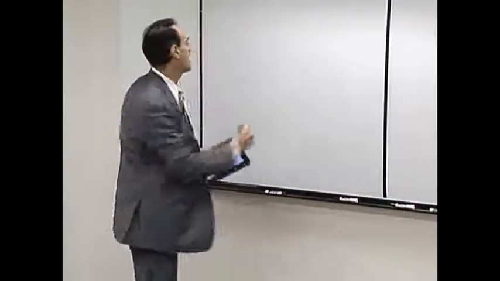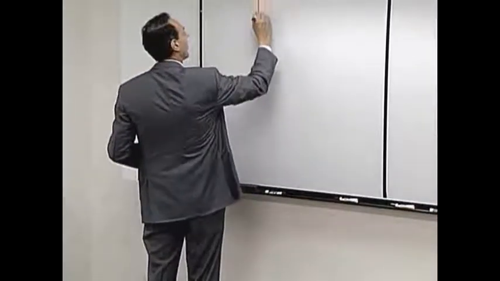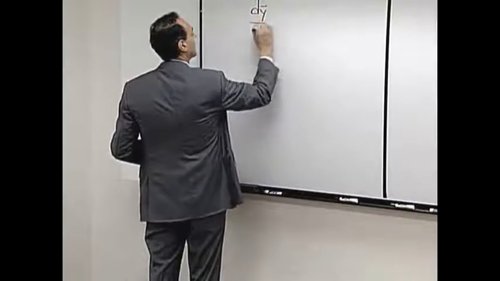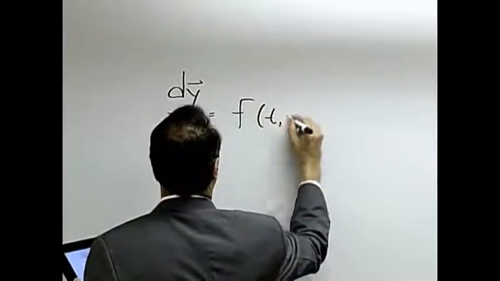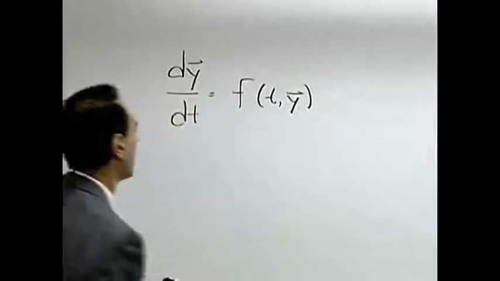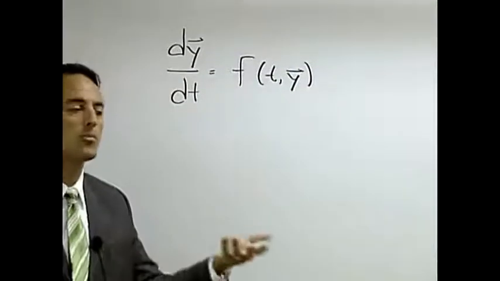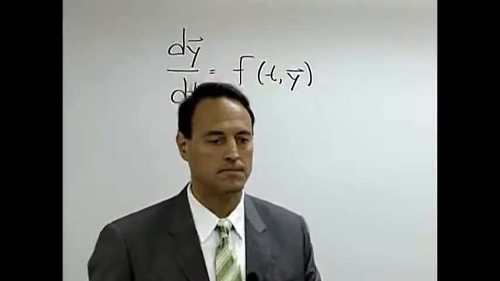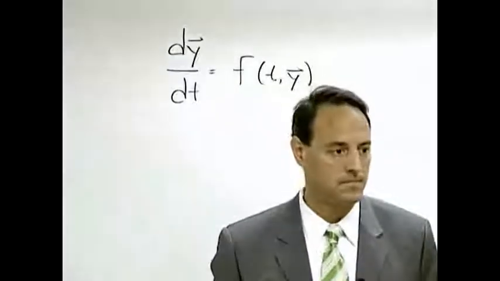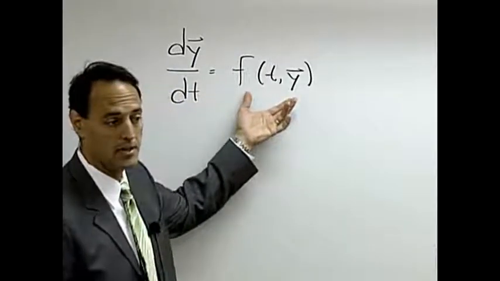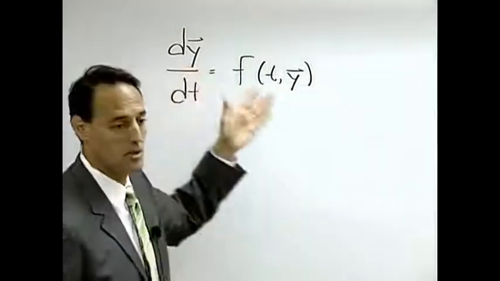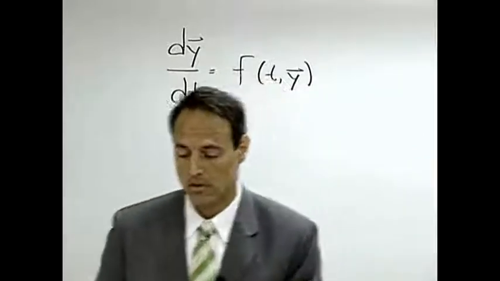Okay? In some sense, the most abstract representation of such dynamics might be written in some form like this. This is where we're going to start and figure out how to solve such an equation. What this says is I have some quantity y that evolves in time, maybe with some complicated function f. Here's the right-hand side of this function. And I'm interested in what happens in y as a function of time.